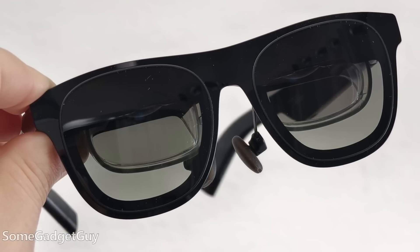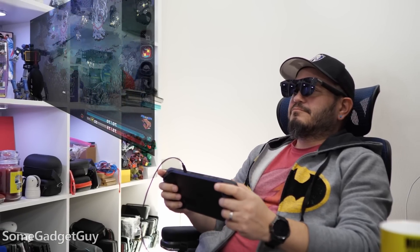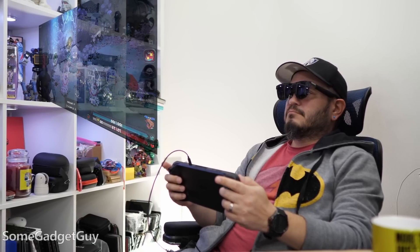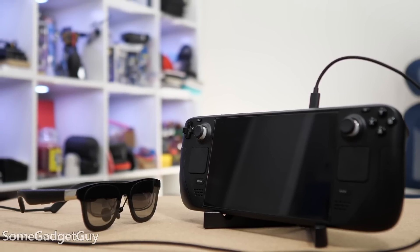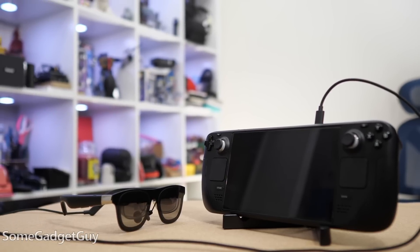The critical aspect for face displays is just how hugely compatible they are with almost every computer you already own. I show these off a lot with phones — that's how I'm reading my script right now. But plug them into a tablet, a laptop, a Steam Deck — anything that can put out video through a USB-C port is going to work with these. If you have an HDMI adapter, you can get these glasses working with other devices like cameras. Something that might not have the power to drive the glasses themselves, you can add that with a little USB plug.